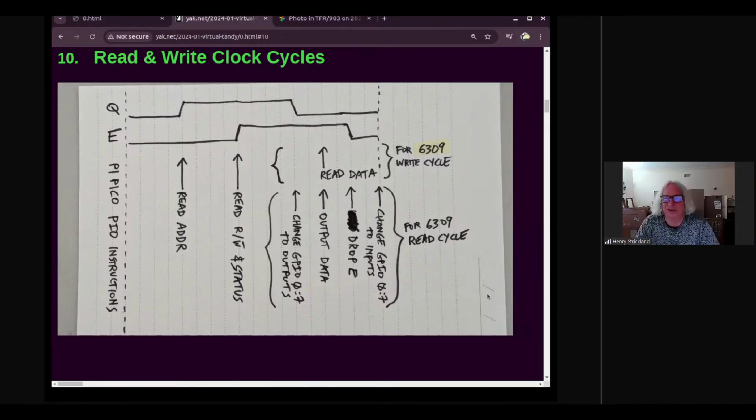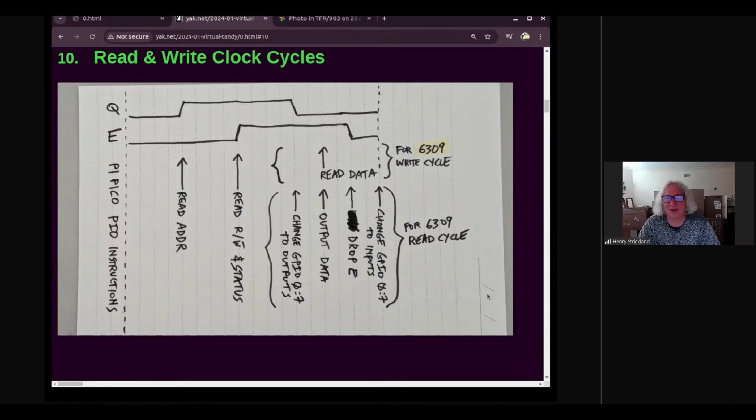And that lowering of E almost ends the cycle, but it's actually the signal to all your I/O and your RAM and stuff, and to the CPU as well, that now's the time to latch data, whether data is going in or out or to memory or to I/O or whatever.